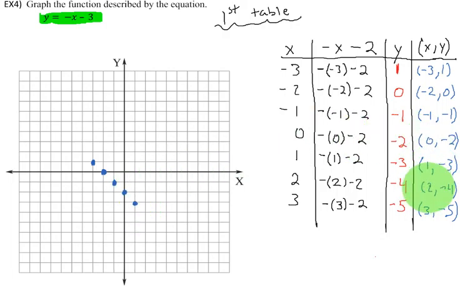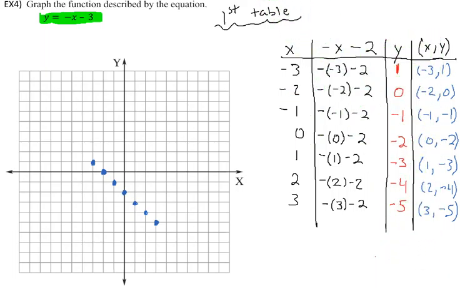My next ordered pair is 2, -4. Starting at the origin, I'm going to move 2 units to the right, then 4 units down, 1, 2, 3, and 4. And finally, my next ordered pair is 3, -5. Starting at the origin, I'll move out 3, 1, 2, and 3, then move down 5, -1, -2, -3, -4, and -5. Now I feel comfortable. I feel like I have enough points plotted on this graph. If you wanted more, you could definitely do so. You just have to add more x values to generate additional y values.